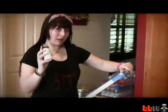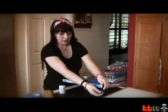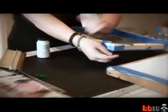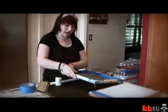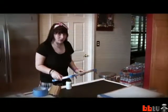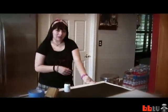Then you'll get your photo emulsion and you're gonna apply it to your screen. Once you've done that, you're gonna get your pegs and put them in each of the four corners. When you dry it, it needs to be bottom down. Once you've gotten it in all four sides, you're gonna put it in a darkened cabinet. You can either do this overnight or you can put it with a fan so it'll dry faster.